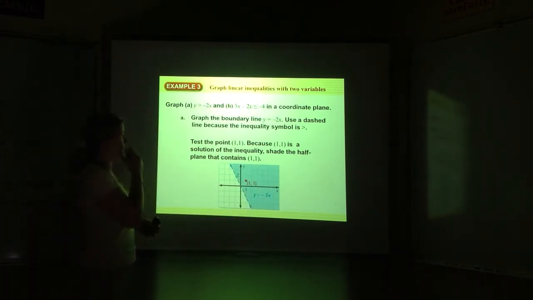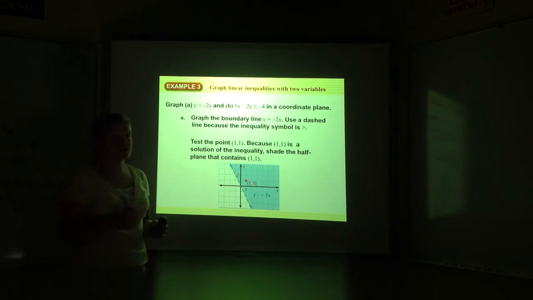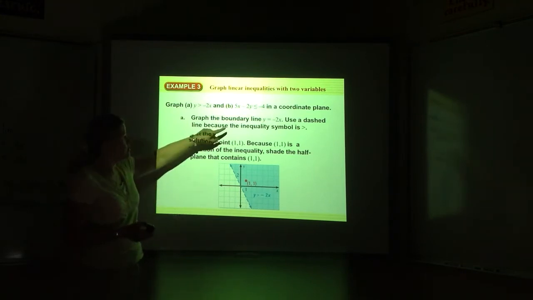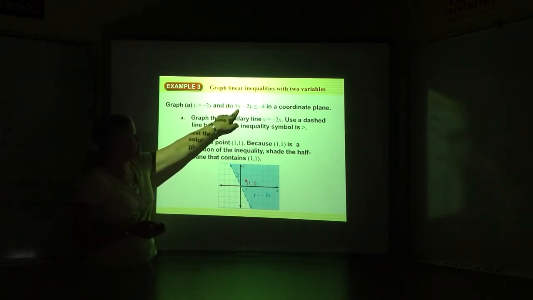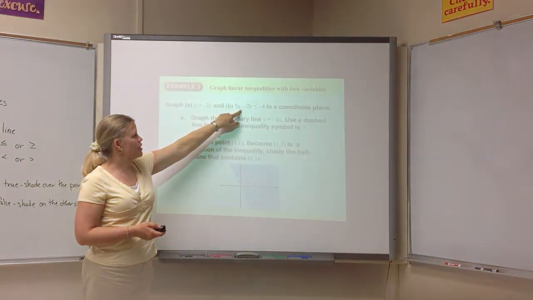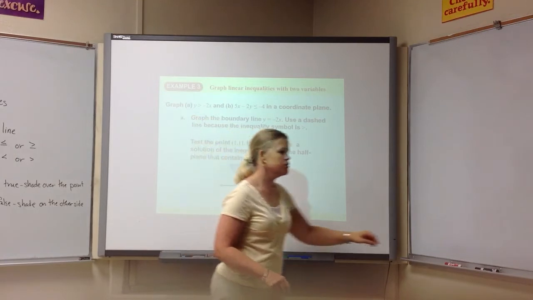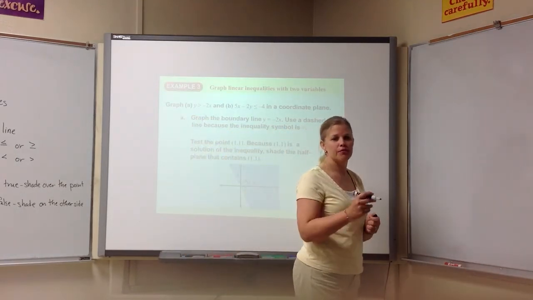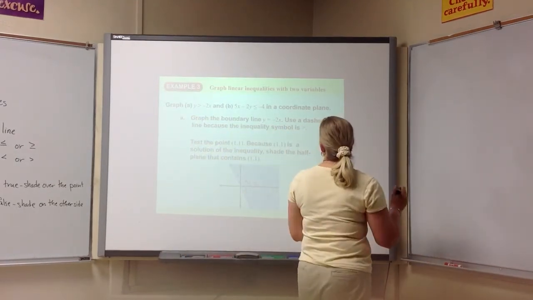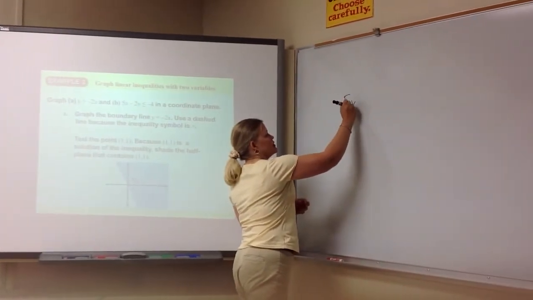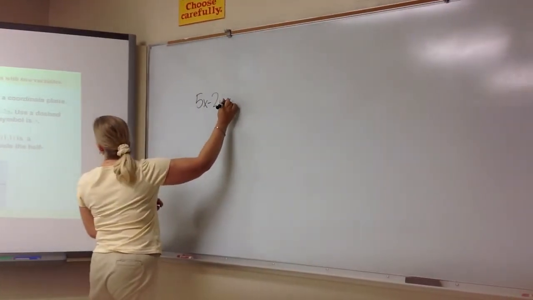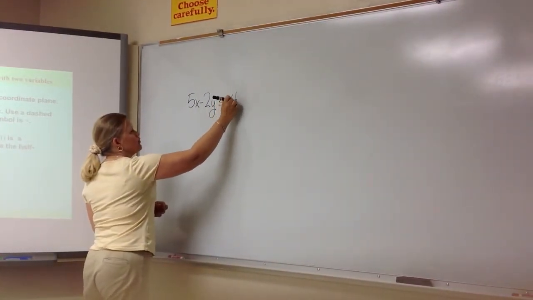Okay? Now, as much as I was teasing you that we'd be in the dark the rest of the time, we're going to go ahead and flip on the lights so that we can do some of the work for this next one. Because this next problem has a lot going on. We've got 5x minus 2y less than or equal to negative 4. So, my camera's going to turn in a second.